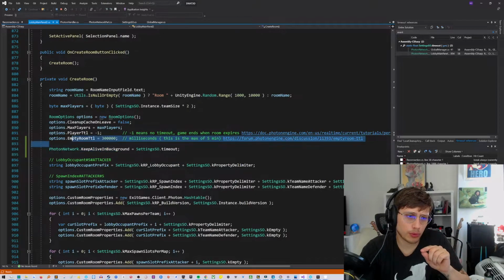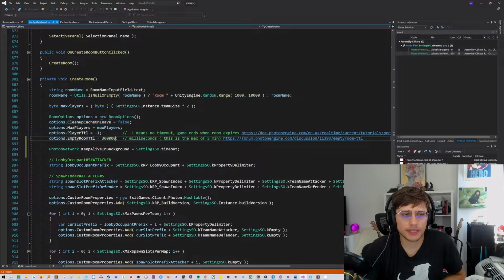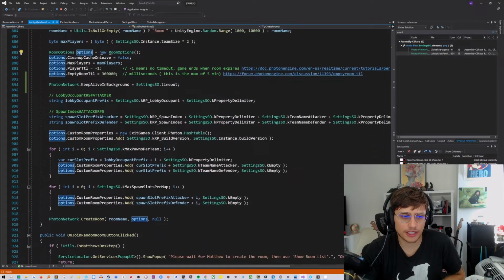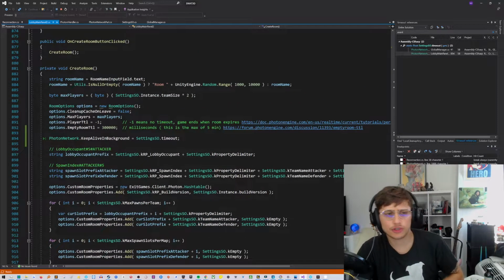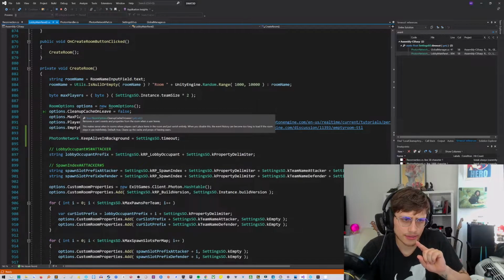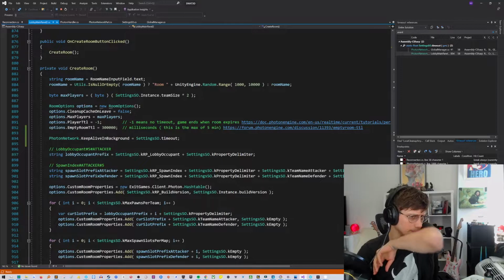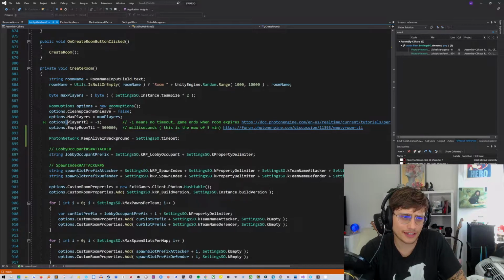But there are some important settings up here, which I'd like to talk to you about. These settings are being applied in my create room function. So this is when I create a new room, and basically you're going to set a bunch of room options here. Those options are ultimately what you pass into the Photon network create room function. Some of these options that prevent us from disconnecting are, let me see. The first one is clean up cache on leave. What this does is it prevents us from losing any of the properties that a player set when they leave the game. And then these two as well.